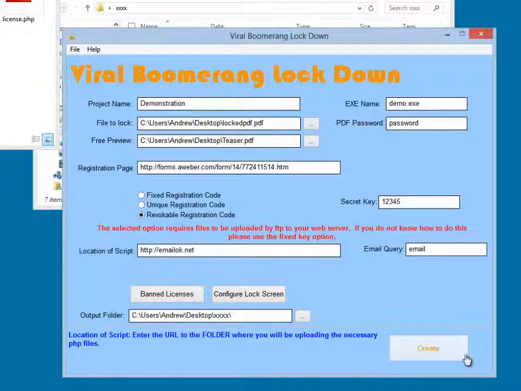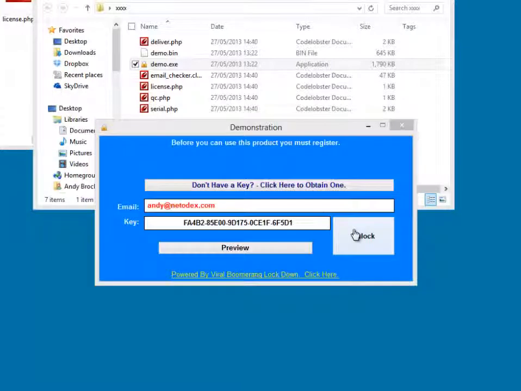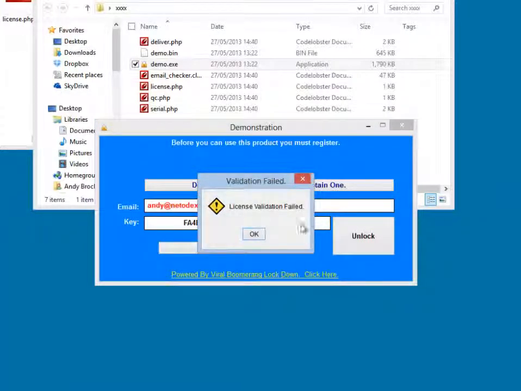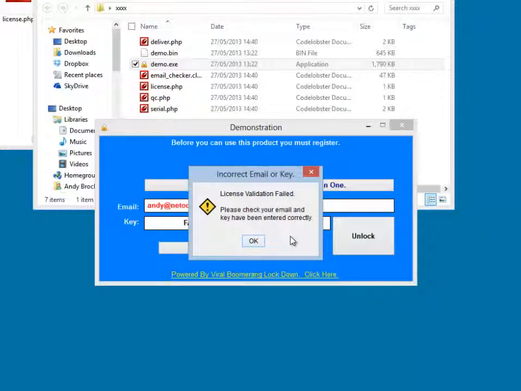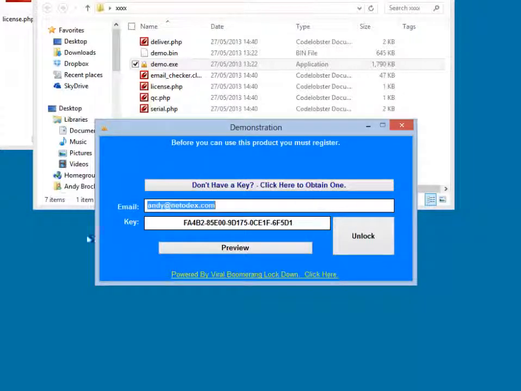Again, nothing to edit, nothing to muck around with, no scripts to configure. You don't even need to look in those scripts. You don't even have to understand what's inside them. You just upload them. Okay, so now let's see what happens when we run it. This time, I've now been banned, remember? And you'll see that it says license validation failed, asked me to confirm that my email and key are correct. So that key has now been completely banned from the system, and even if I go and request a new key using the same email address, you will find that the key is banned because my email and everything associated with it has been banned.